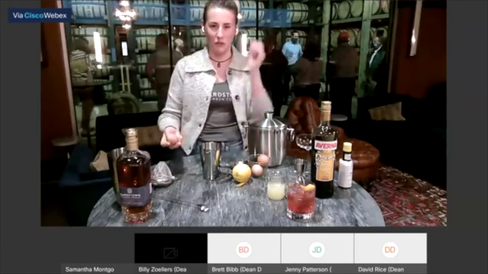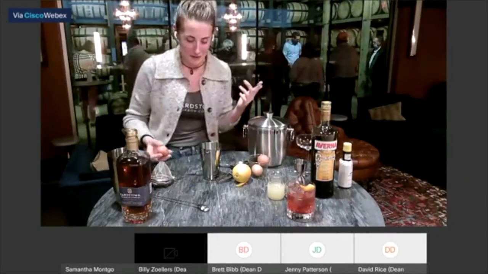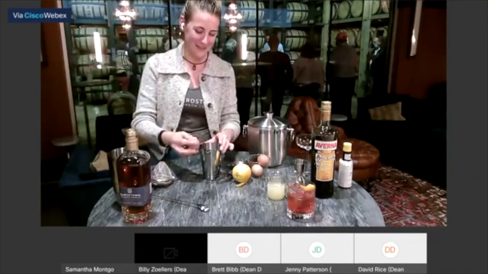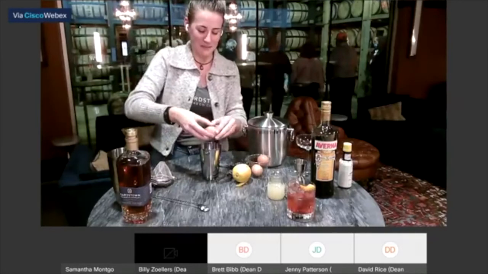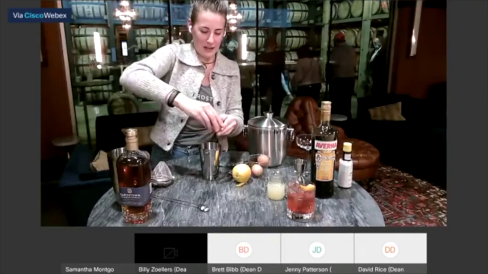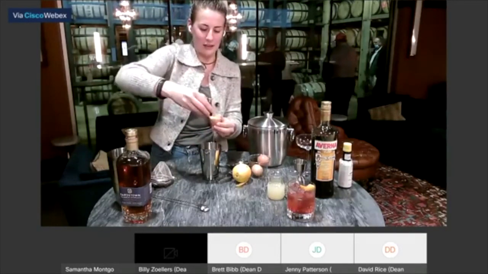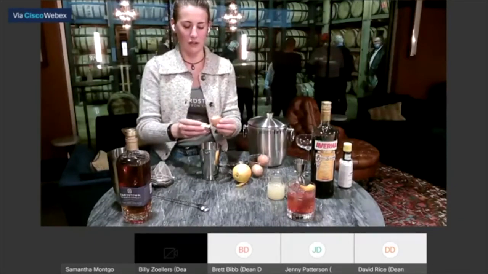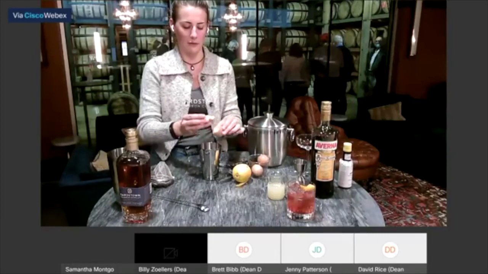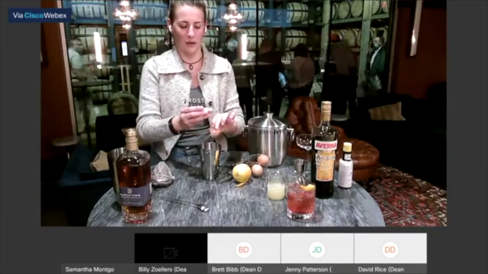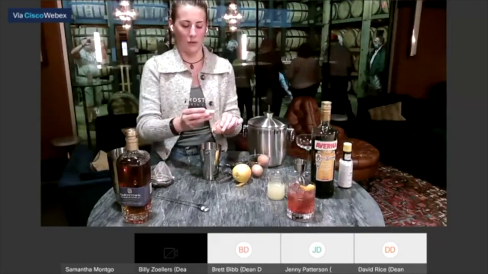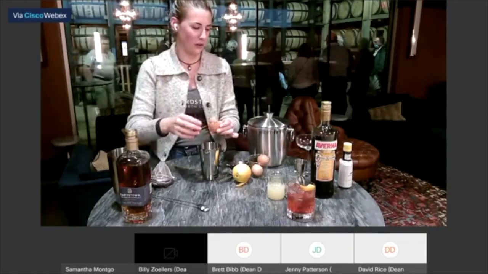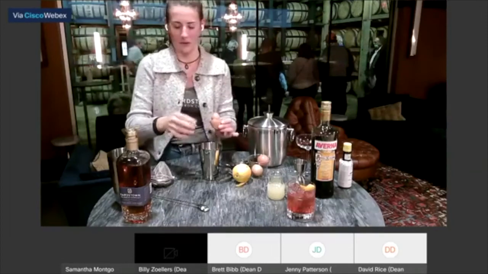Couple of ways you can do the egg white. Honestly, I'm terrible at it. I'm not much of a cook, so I have a couple extra eggs here in case I mess up. But I'm just going to crack this egg open, and I kind of just hold the egg in one half, the larger half, while some egg white drips out, and then I transfer it back over to the smaller half, and I get the rest of that white while the yolk stays in the shell. And then when you're done with that, you can just toss it. I didn't think about where I would toss this. Here we go.